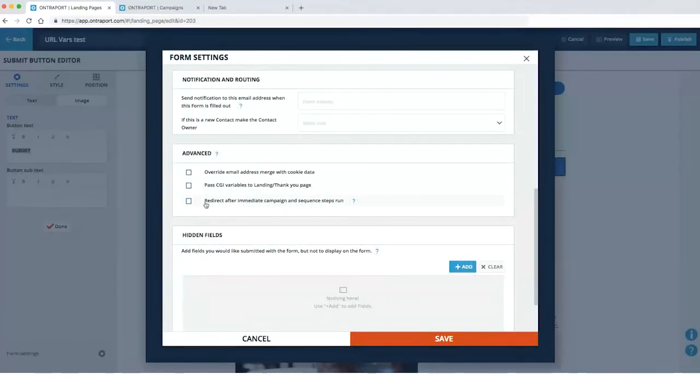Now, lastly, the last advanced one here, redirect after immediate campaign and sequence steps run. Okay, this one's kind of tricky. It's, again, used in certain circumstances. One of those circumstances might, for example, be that you're using conditional blocks on the thank you page itself.